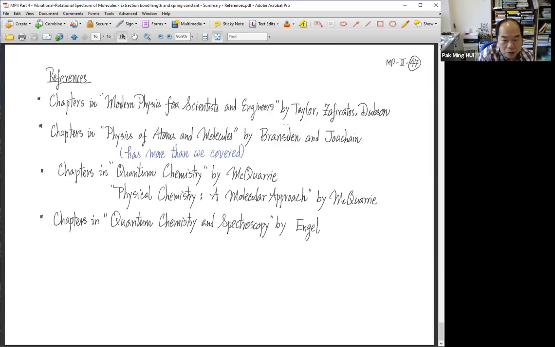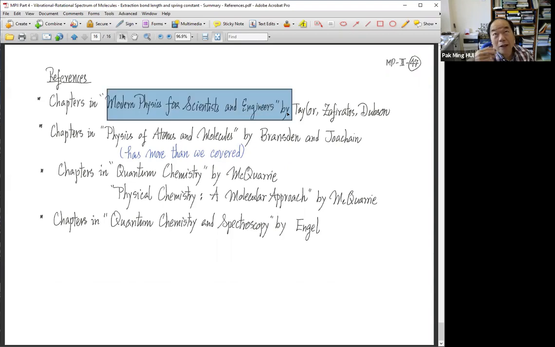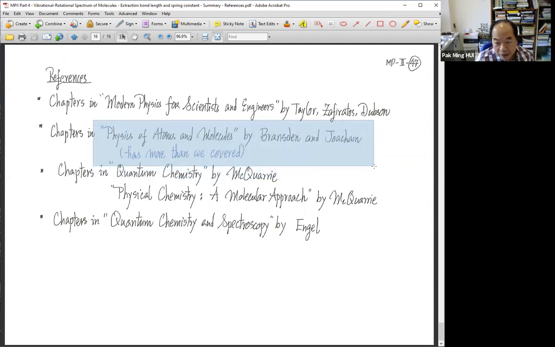And then for those who want to learn more about atoms and molecules, in addition to more formal quantum mechanics, I list a few quite nice books here. Okay, the first one is easy. It's more qualitative, but all the phenomena are there. And then the second one is very serious.